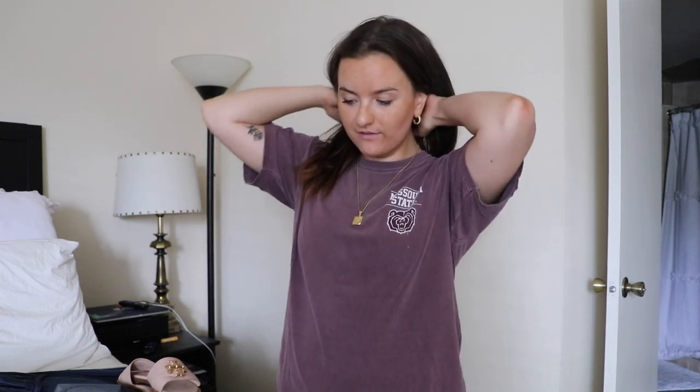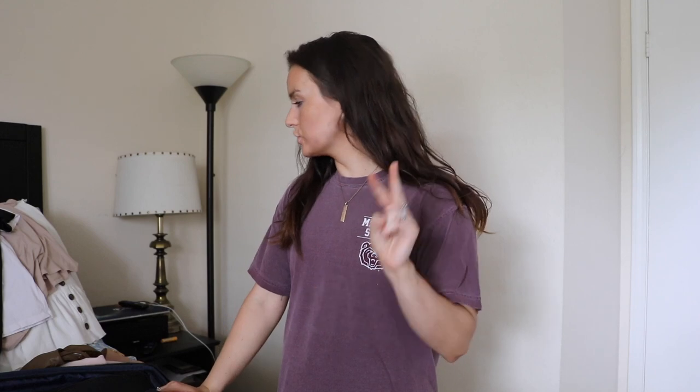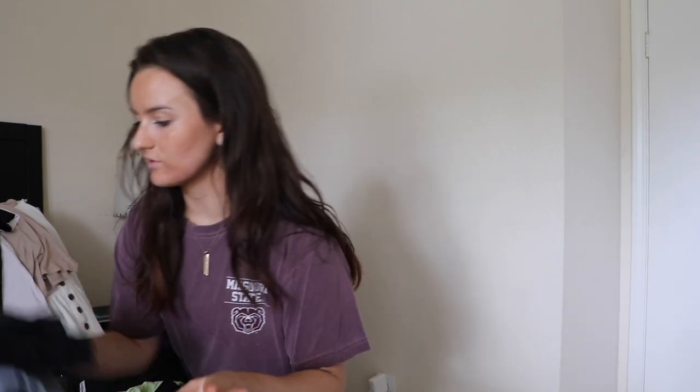So I figured I would walk you guys through my strategy for how to pack. Everything is kind of a disaster because I don't know where to start. I have everything laid out. Mainly on this trip, I'm just going to be in athletic clothes and loungewear. I am bringing two dresses. I'm also having two dresses sent to my parents' house, bringing two in case I don't like those. I have some things in here. I'm just going to take them out so that I can reorganize.